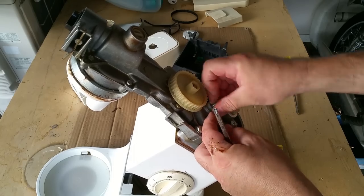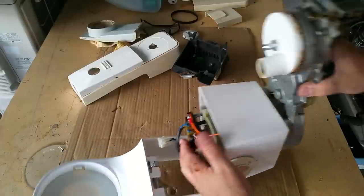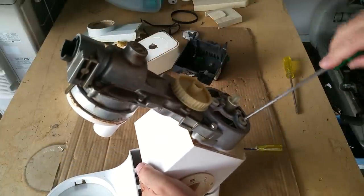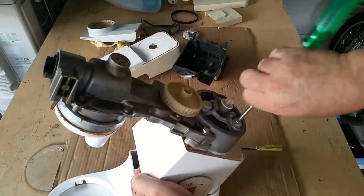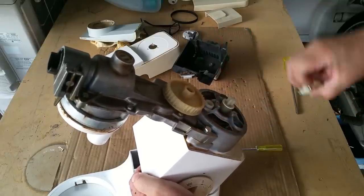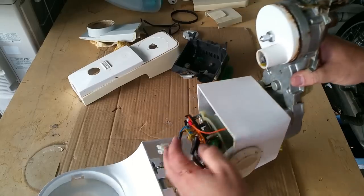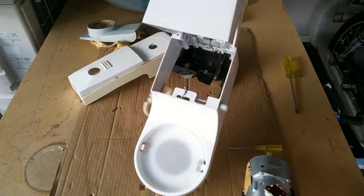Now, I don't want to get belted by any of those caps. I'm hoping they're not holding charge. What have we got under here? I'm just going to have to stick my hand there, because I've got to catch this thing as it comes out. Because that is going to fall. And given that I've never done this before, I'm not sure what that's going to entail. I think I'll just pull it out like that. Yep, so I do. Sweet.